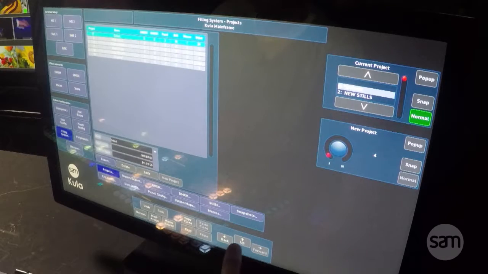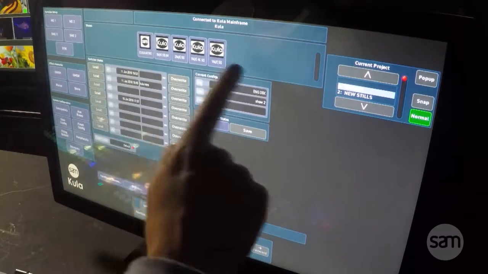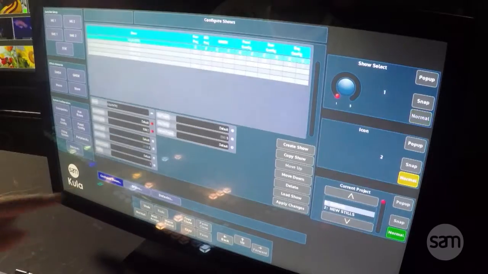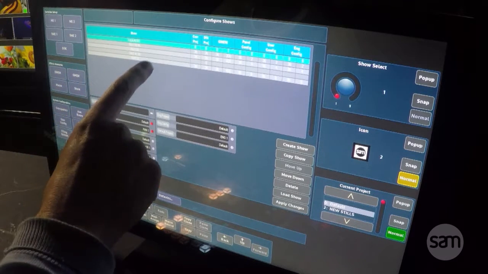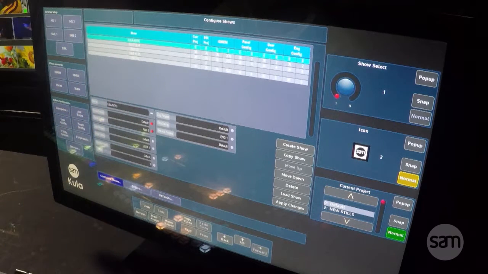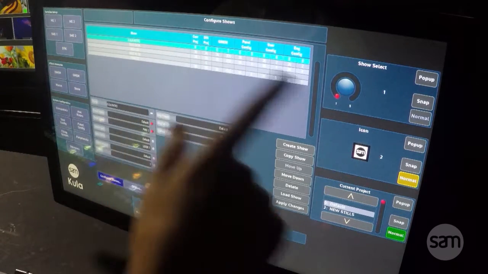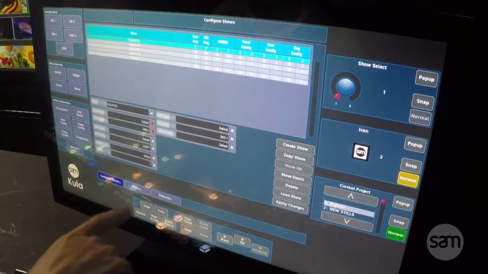I'm just going to select at the bottom of the screen here, the up button, all the way up to the top. You'll see at the very top here, I've got some shows already configured. I'll just show you this area. Configure show, bottom left of the screen. I've got 5 shows, and this is an ideal way to set up your shows and just to call them in at the touch of one button. So we can set up our gmems and our panel config and user configs on each show.